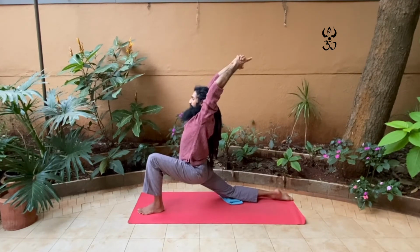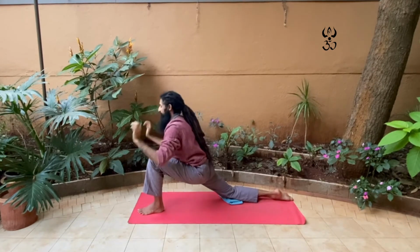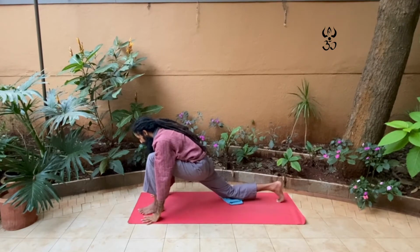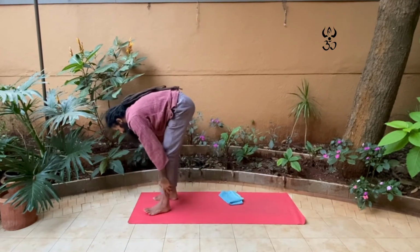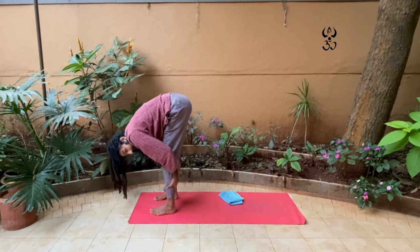3, 2, and 1. Exhale, placing the palms down next to your left leg, on either side of the left leg. Lifting the right leg up. And exhale, right leg joins the left. Folding forward. You can have the hands at the back of the calf.